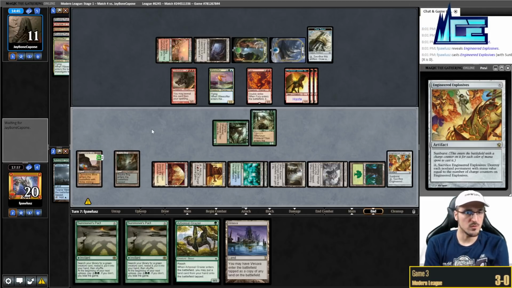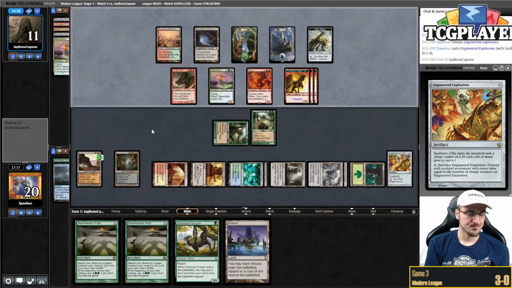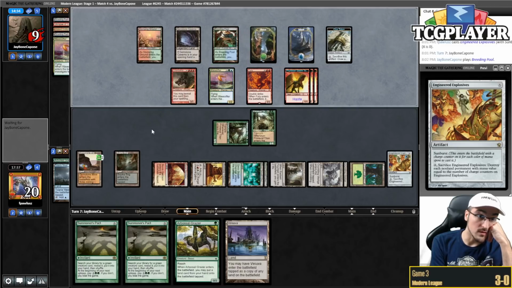My opponent gets to crack a clue if they want to. Oh, I wonder if they're going to force here. They could force. They don't. Okay. But now we have a blocker for the Chancellor. We're chilling at 20. Opponent makes their land drop.